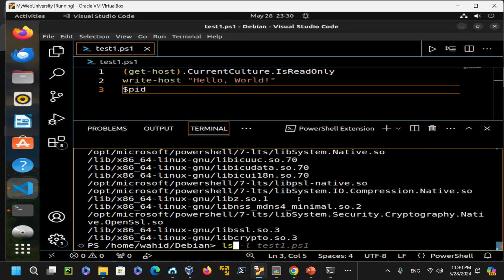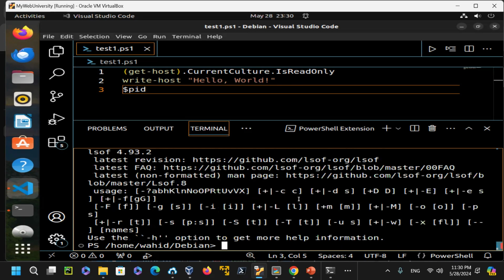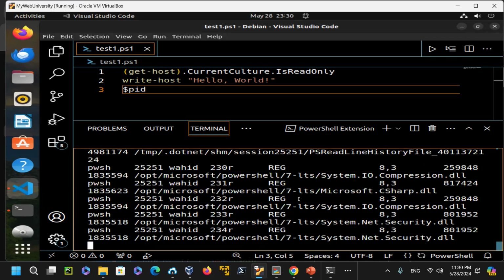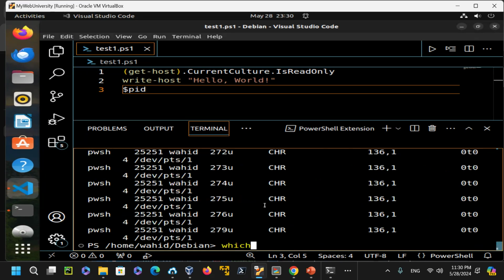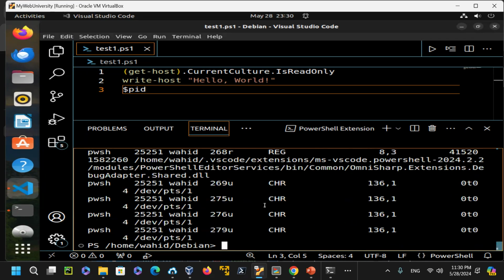Similarly, if I do sudo lsof, list of open files for the PID, you can see it all. So let's see if lsof is there or not. Oh, actually, -p for process ID. lsof is there, but what I needed is -p for the process ID number, and then you provide the process ID and you get that one. So in this case, we showed you a number of things.